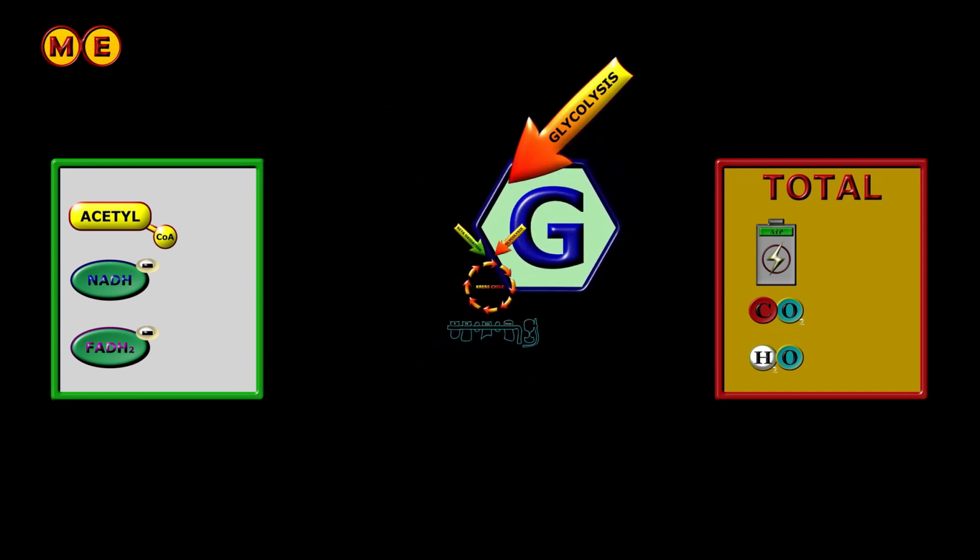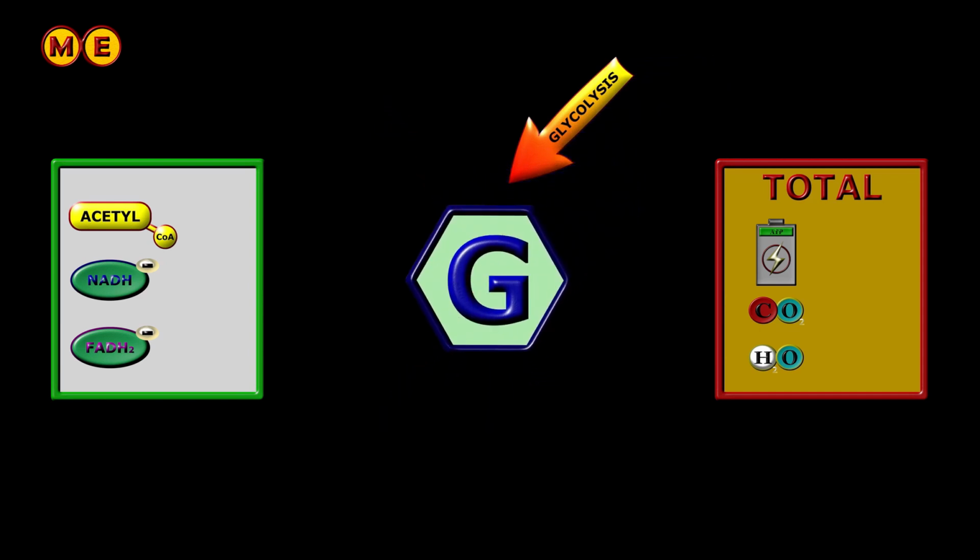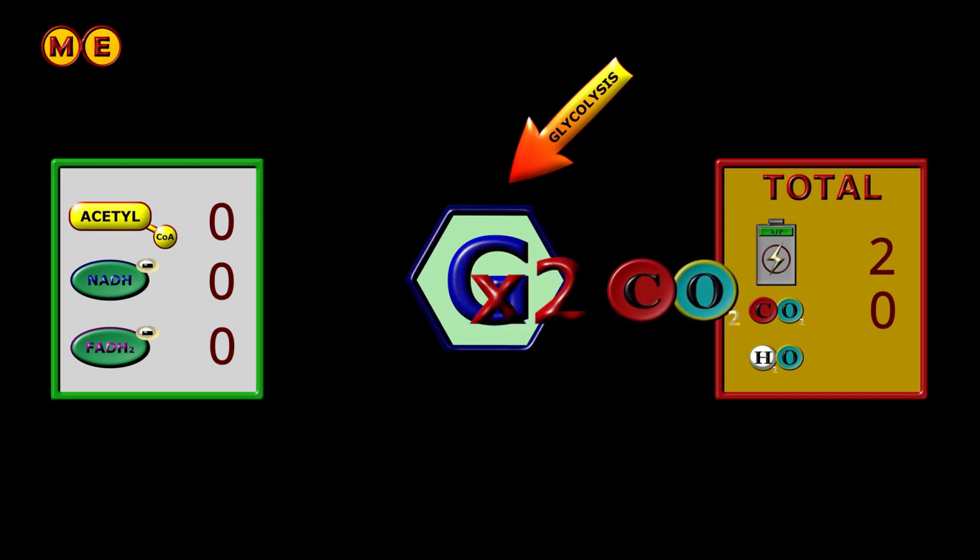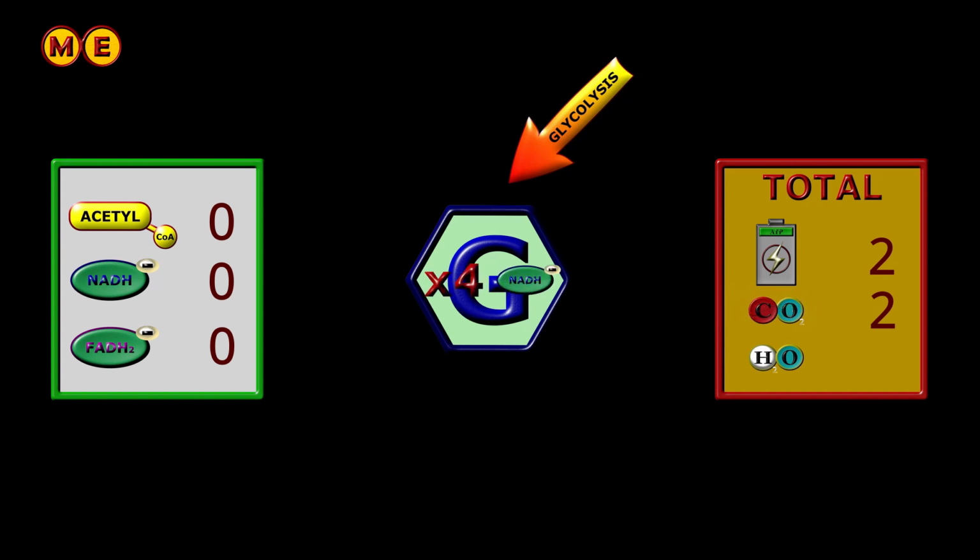Glucose must first undergo the process of glycolysis. But in order to split glucose in two and to remove 1 carbon atom from each of the halves, we need some energy, so we use 2 ATPs. But later we get 4 ATPs from the whole process, so as a final result we get the first 2 ATP molecules, 2 molecules of CO2, 4 NADH molecules that we will use later in the electron transport chain, and 2 acetyl-CoA molecules that we will use in the Krebs cycle.